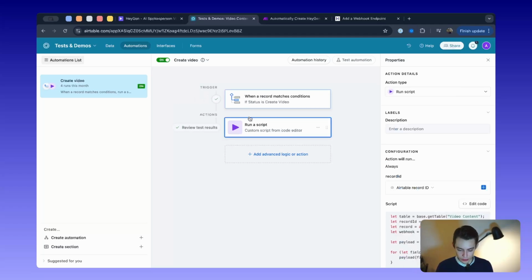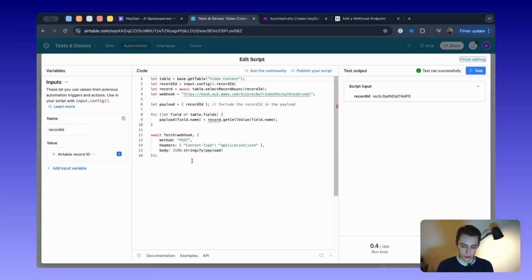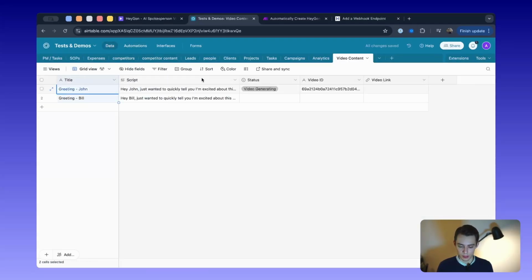And so we trigger what happens is we run a script, and the script is a super simple one where you can copy this. You can also ask ChatGPT to create it. Super easy. It's what I did here. It just creates the perfect script, which is we're going to send to the webhook. So you would paste here the URL that you created, and you would send to the webhook all the information from this table. So all of this information goes there. So what you would have is basically the title, the script, and something saying create video. This is what you are going to have.